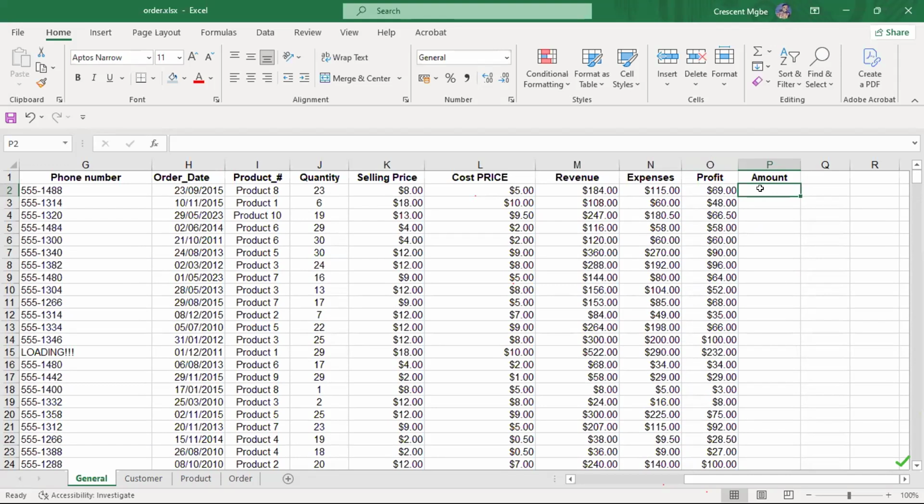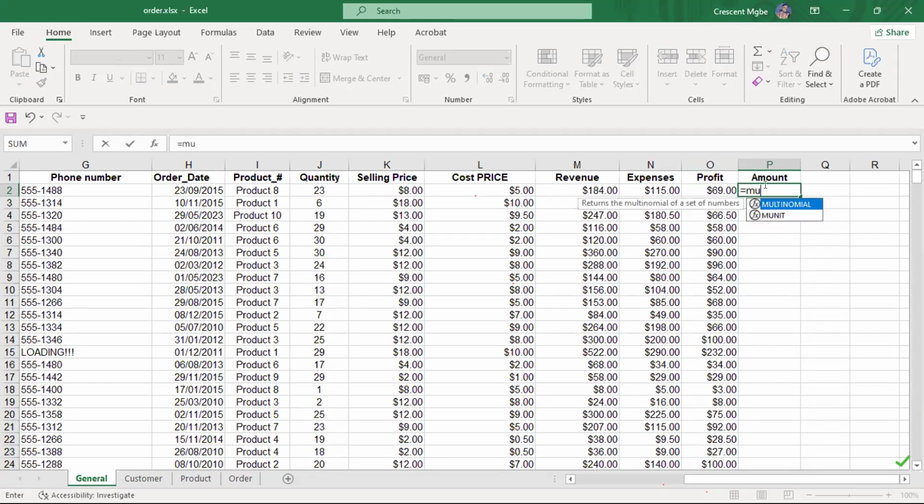So you come here, you do equal to. Since you want to use the price and the quantity, you don't want to add them, you want to multiply them.